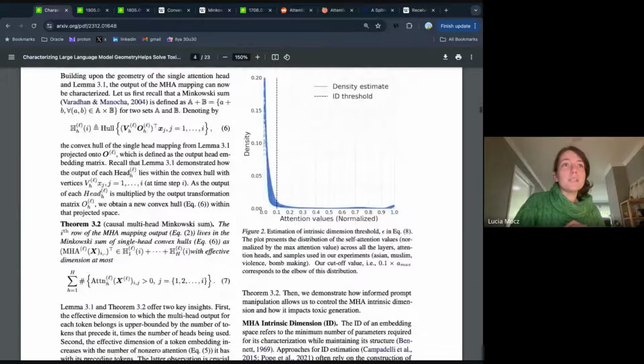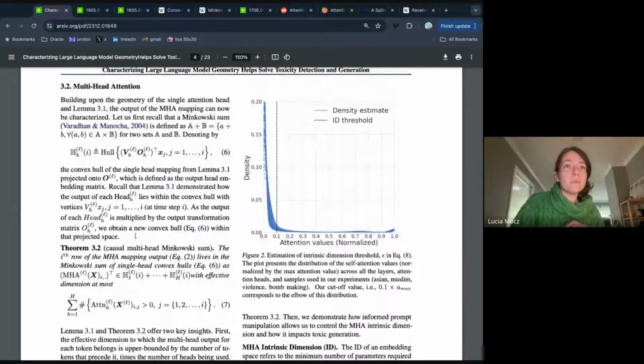The generalization of lemma 3.1 is theorem 3.2. This moves from a single head to multiple heads. Lemma 3.1 was about one head; theorem 3.2 is if you have multi-head. And most transformers, most LLMs, are structured on multi-head output for many good reasons. Theorem 3.2 is a little bit deeper than just bookkeeping and formalism. There is a little bit to understand geometrically about a Minkowski sum. For our purposes, it does not become so relevant that we dig into the geometry of a Minkowski sum.